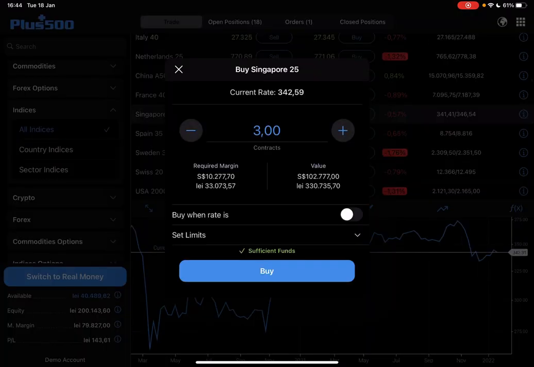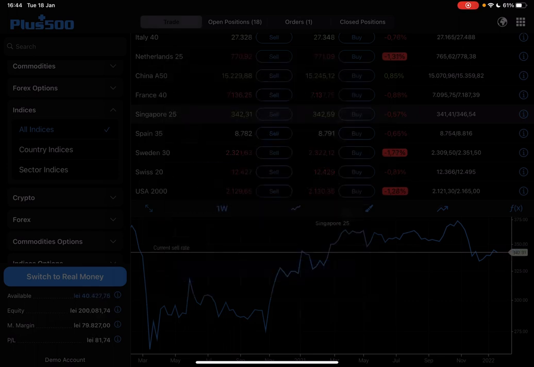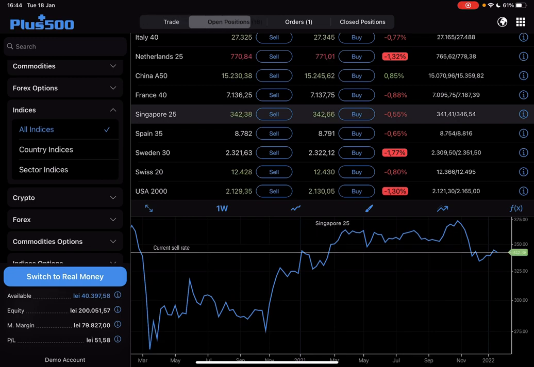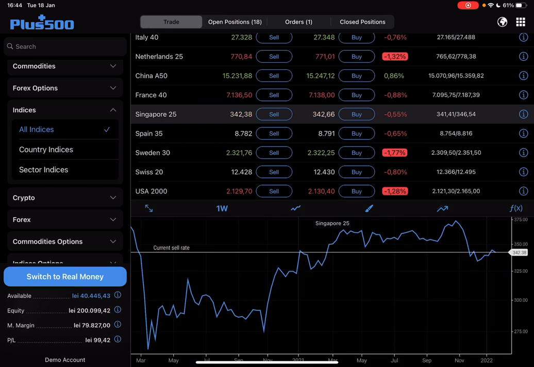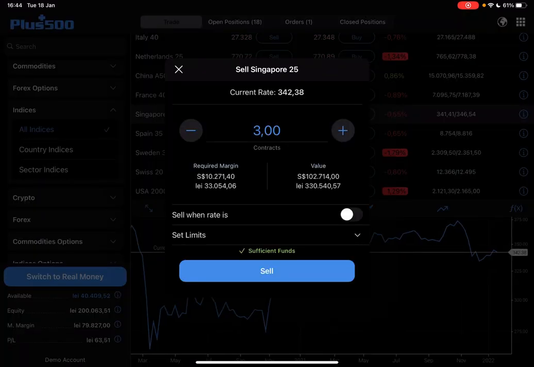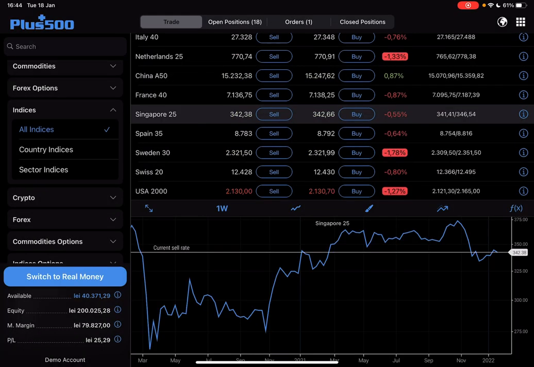Yeah, so here you can invest in these funds by tapping on buy, and your investment is going to live here in the open positions. And when you want to sell your investments, you just come back to the same place and tap on sell, and you are pretty much done.